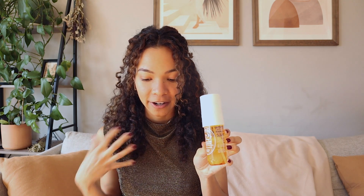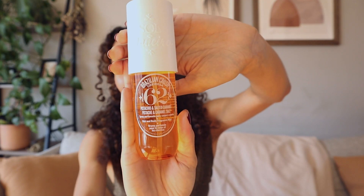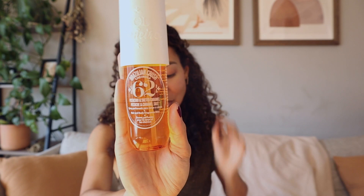I'm obsessed with this. It works in the wintertime but I can't wait to see how it performs in the summer, because I definitely think this is a scent you can wear in warmer weather as well. I don't think it's something you can really over spray because it is a body mist, not a perfume — so I go a little ham when I spray it, but I love it. This is Sol de Janeiro Brazilian Crush Cheirosa 62.